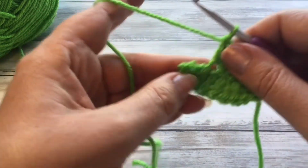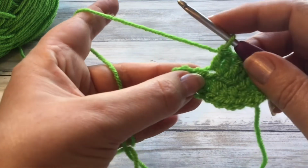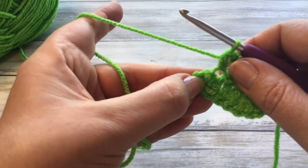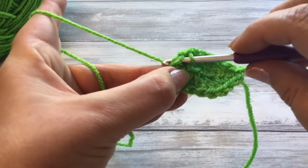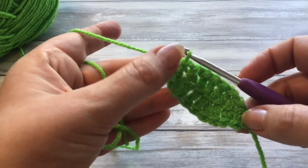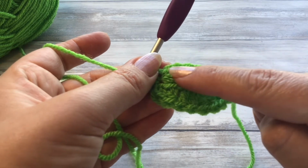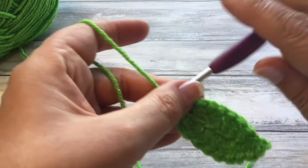You can see how this works now. So you should have 2 stitches left. In that next stitch in the back loop only, we're going to put 1 UK half treble, so that's pulling through all 3. And then in that last stitch, we're going to do 1 UK double. So that's no yarn over, push through, grab that yarn, pull through 2. Now what you can see here is because we were working in the back hump on the first row and the back loop on the second row going back, we have this lovely leafy ridge going down the middle.